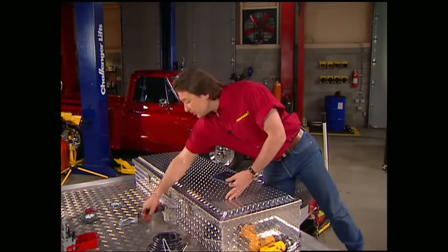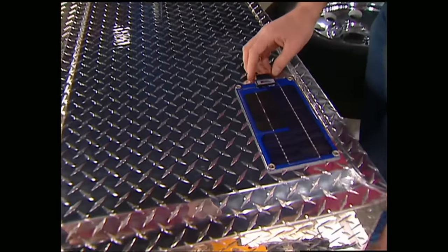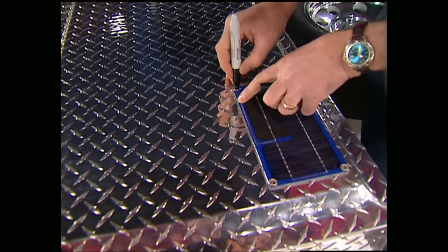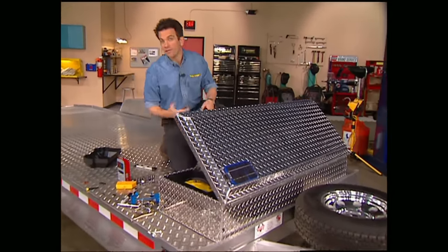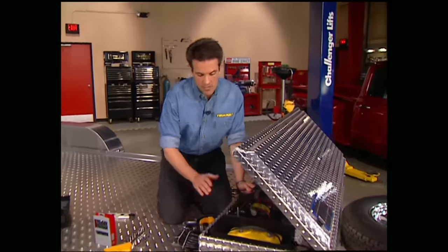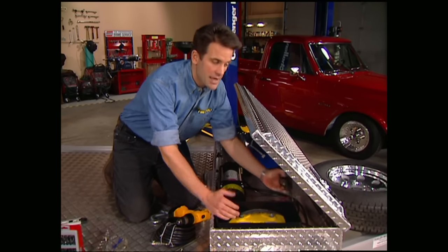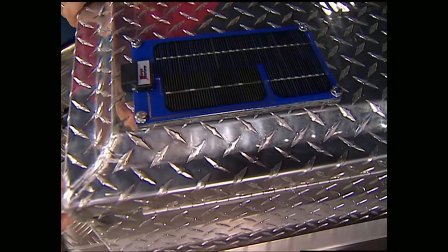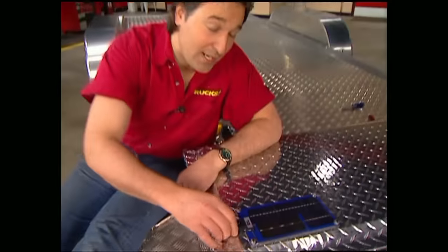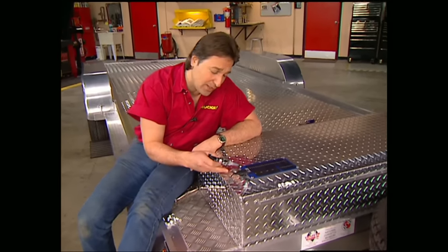To mount the solar panel, put it somewhere with access to direct sunlight — we're putting ours right on top of the box in the corner. The circuit box, though it is waterproof, we're mounting inside the box along with everything else. PulseTech recommends keeping it as close to the battery as possible, so we're putting ours on the back of the box, which also keeps it close to the solar panel on the lid. The last thing is making the electrical connections to the Solargizer, and remember — anytime you drill holes in the top of the box, put a little silicone around them so they don't leak.